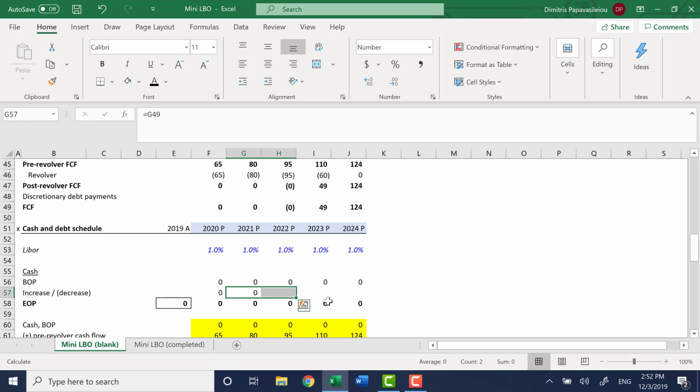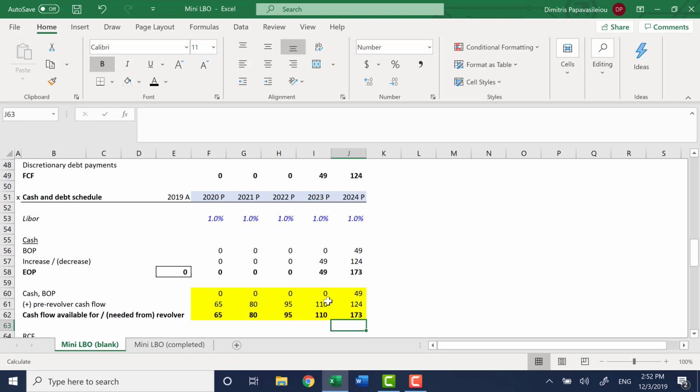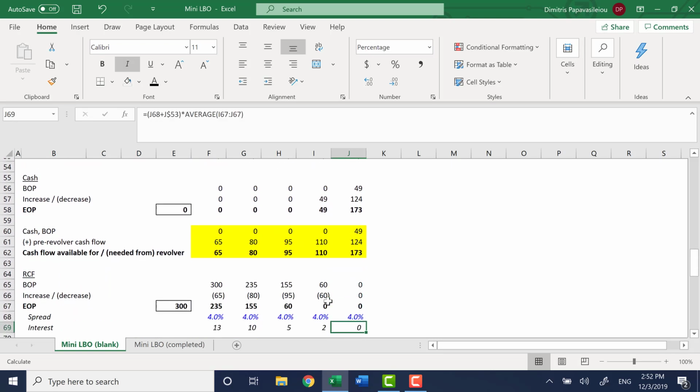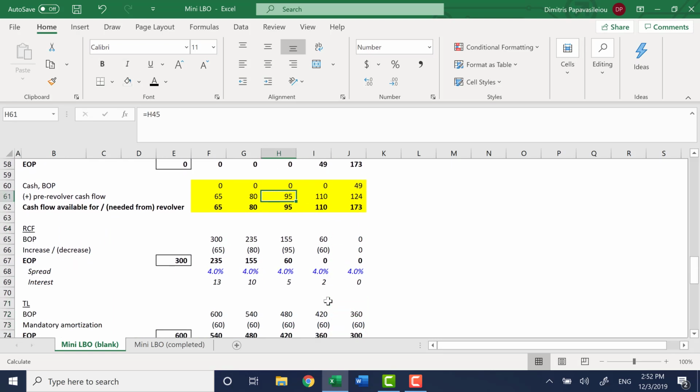Same for the third year. And then the fourth and fifth year, we're going to be generating in total 173. We've completed this section 2.